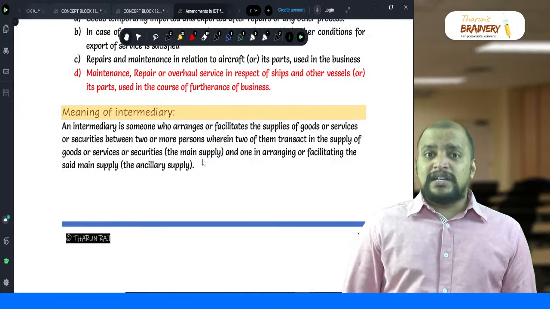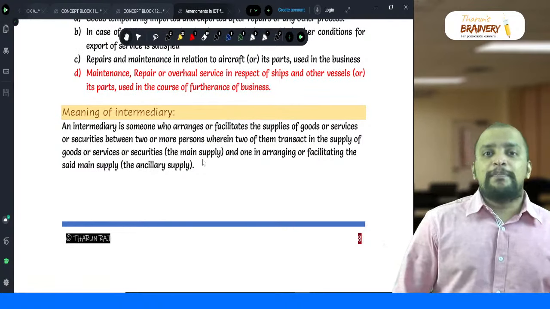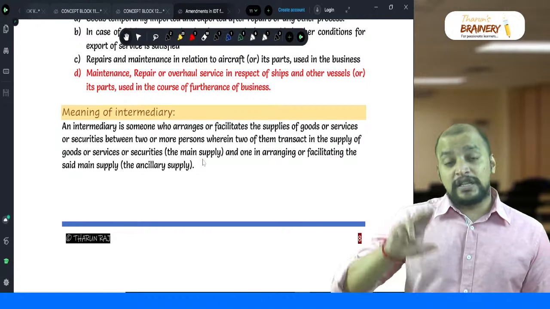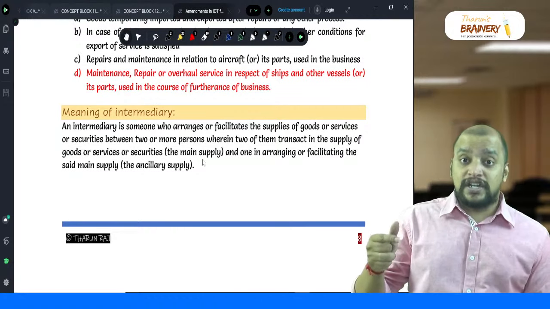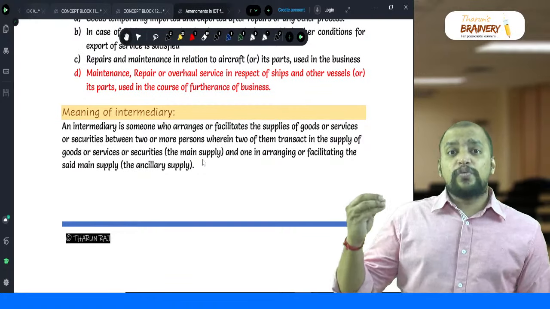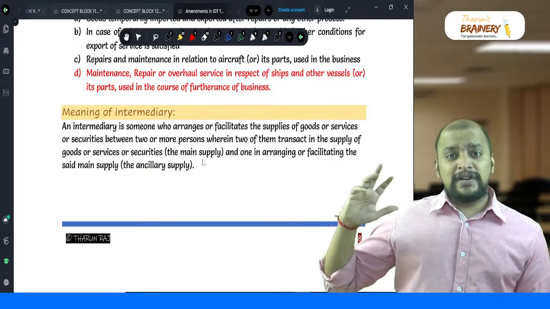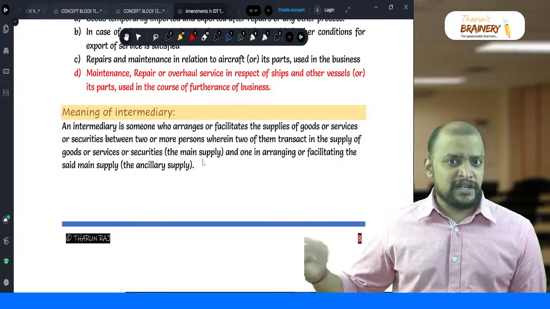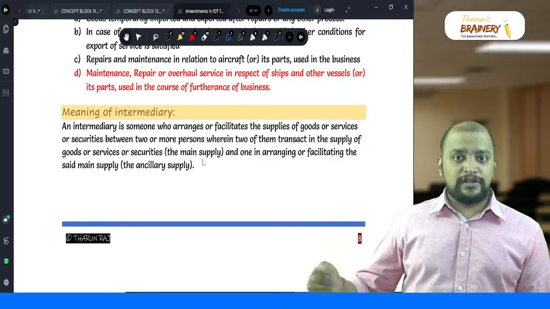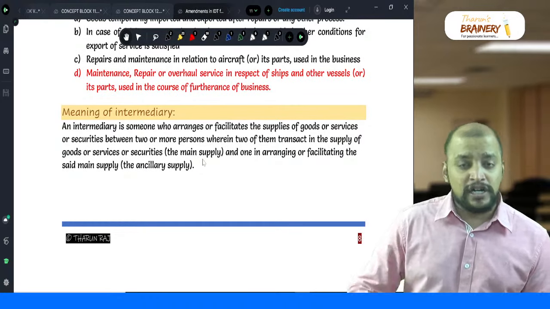This intermediary is also given in place of supply. For banking and other financial services and intermediary services, for the purpose of section 13, the location of the supplier will be taken as the place of supply. So here, who is called an intermediary? When I outsource the work to one person, will that person to whom I have outsourced the work be treated as an intermediary? No. The job worker or the person to whom we outsource the work will not be called an intermediary.